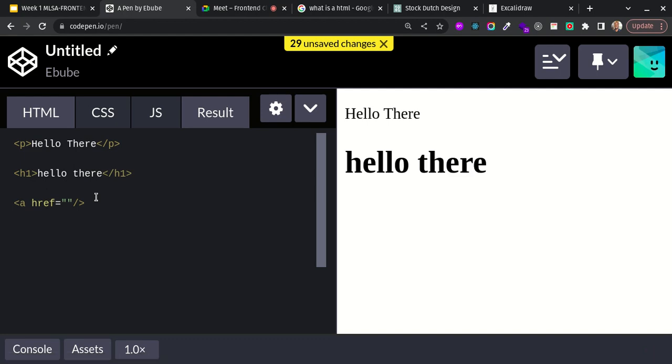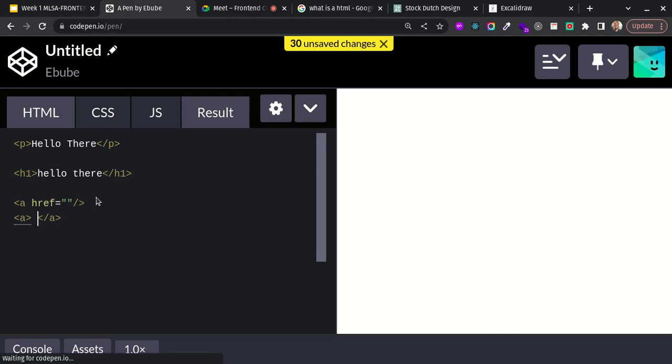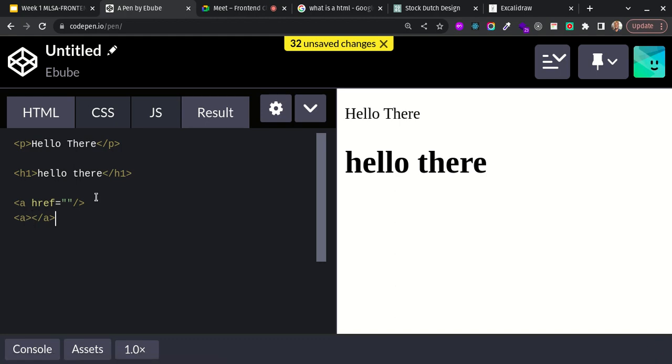Now, if you have a sharp eye, I'm sure many of you have noticed this A. Why is it not written with a closing tag like the others? Well, there are some tags in HTML that are written like this.